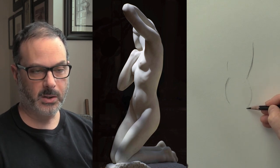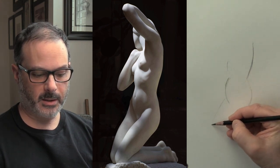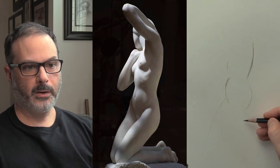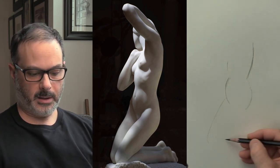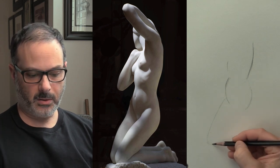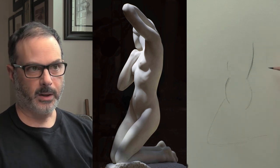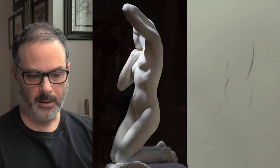Now, I don't want to get too stuck here. I want to immediately do my other opposite C, which is going to be this all the way down to her knee, and then I'm just going to gesture. These are very light lines, gesturing all the way down to her feet. These lines are not meant to be perfect. They're just for placement, okay?